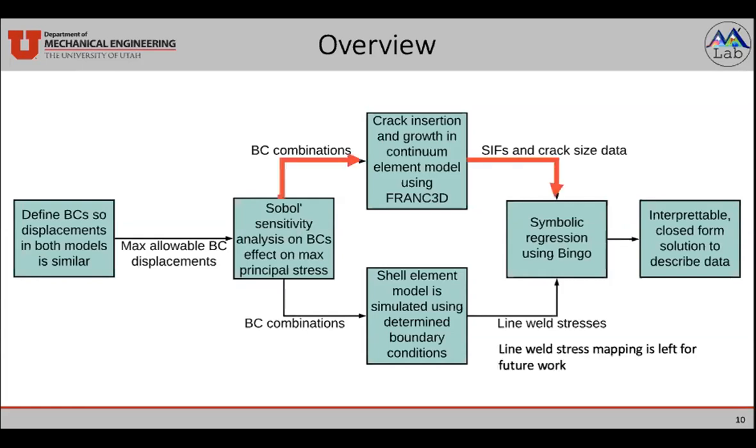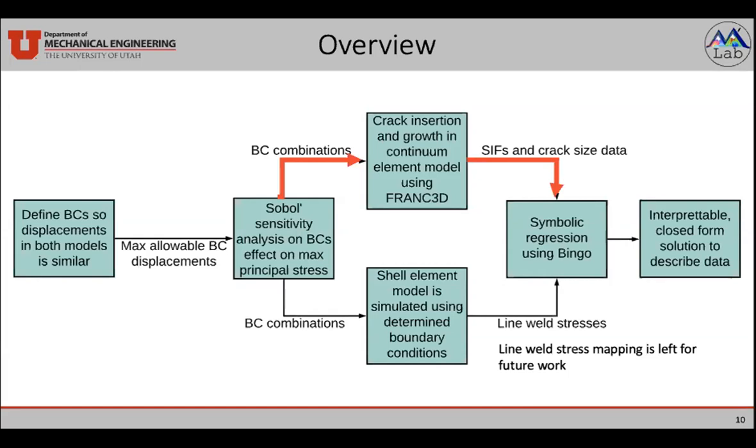It's important to note that we found the mapping of the line weld stresses to maximum principal stress more difficult than the scope of this project allowed.